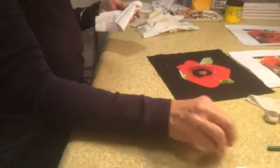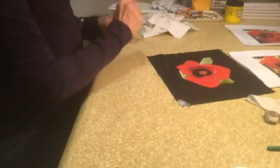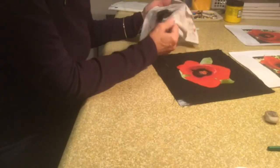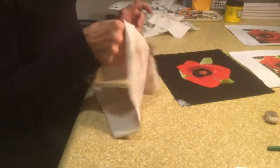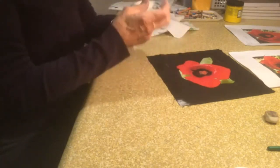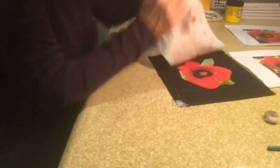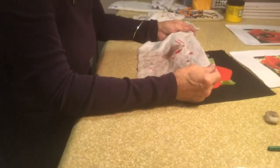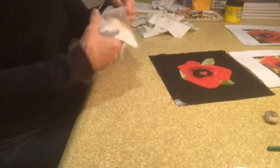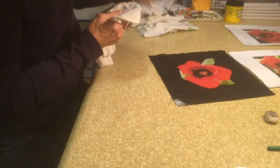So Myrna, can you reuse those cloths? Do you wash them or do you toss them once they've been covered in the pastel? No, they go out, because it's oil. And I really press in quite a bit. So I toss them. They can get pretty grotty because I use a little space here and a little space there. You have to be careful when your cloths get used a lot, because you might be on one side and on the other side there's a whole bunch of color that you didn't want. And you have to do some repair work.